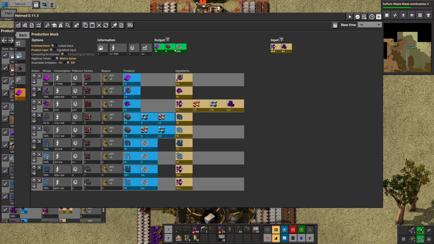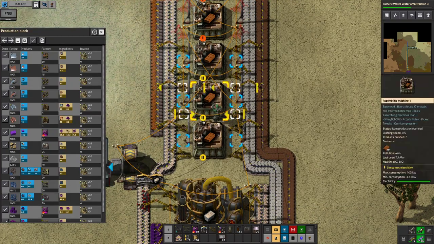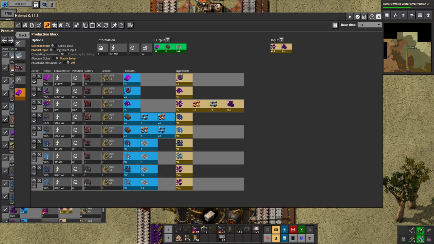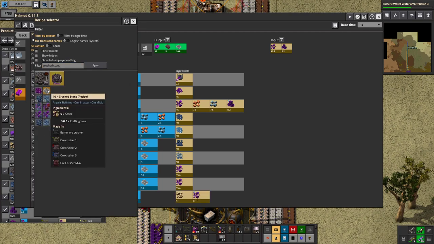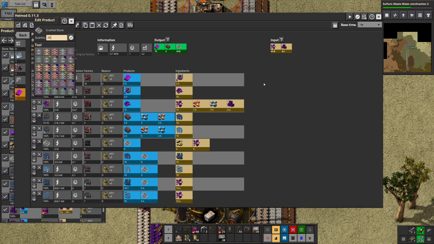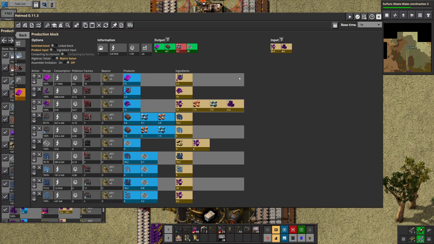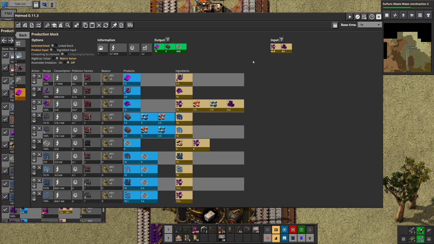Right, that looks neat. We'll also make some more crushed stone from the slag. Crushed stone from the slag. There we go. We want 26, 25, 24, 22, 21, 20. Yeah. Brilliant.